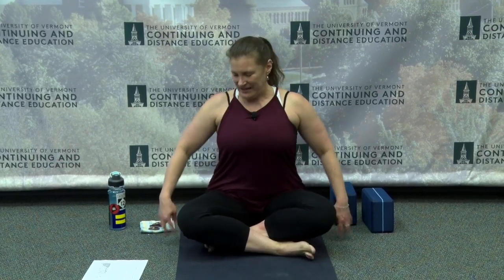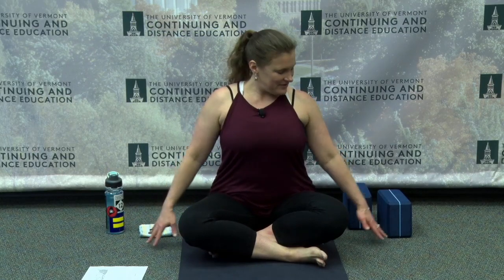Excellent. Weight even between both hips. Crown of the head extending up towards the sky. And notice I have my fingertips down by my sides. Your arms might be longer, so you could actually plant your hands on the floor. But lots of space through the shoulders.